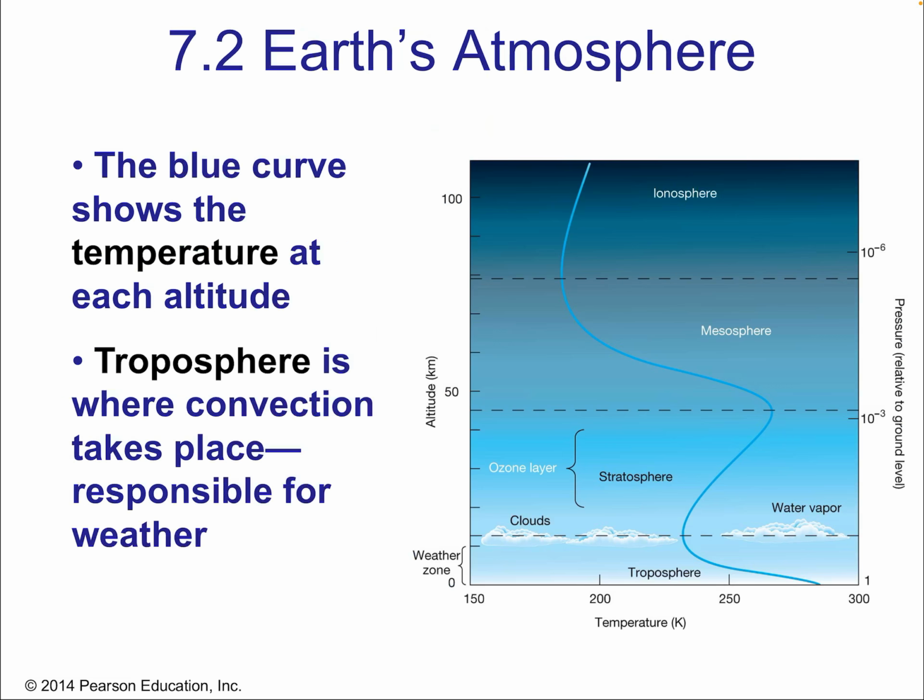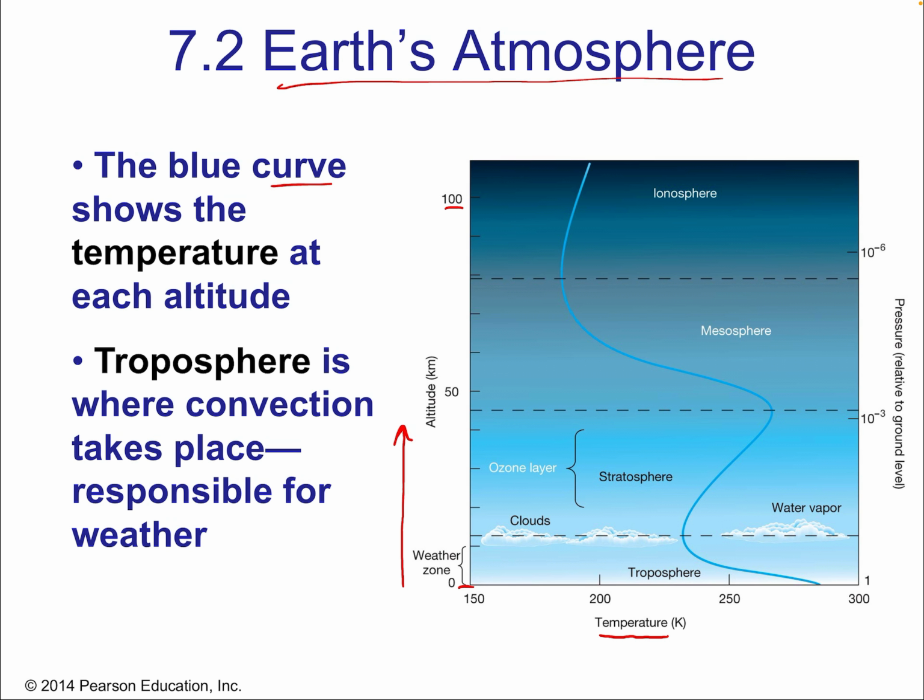All right. So what about Earth's atmosphere as we get into the details of the planet? Well, there are some really interesting details about the atmosphere. If you look at this diagram here, we have altitude on the vertical axis, starting at sea level, going all the way up to 100 kilometers above sea level, where you get into what's considered outer space. And on the horizontal axis, we have temperature. That's just how hot the atmosphere is. So notice this blue curve. It shows the temperature as altitude goes up.